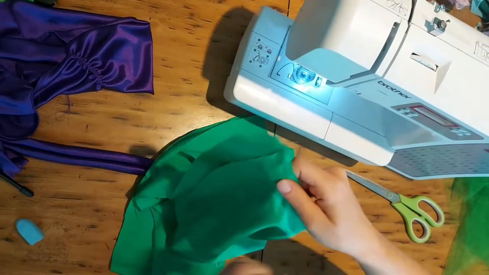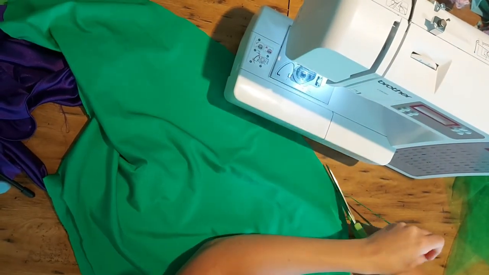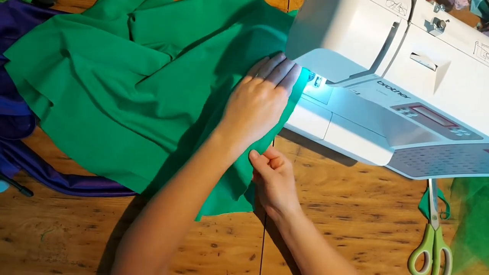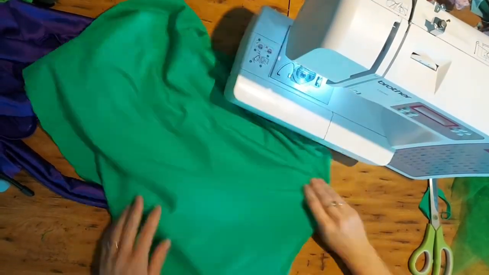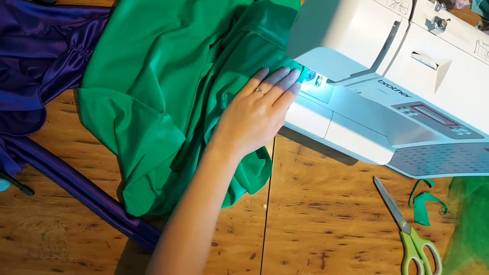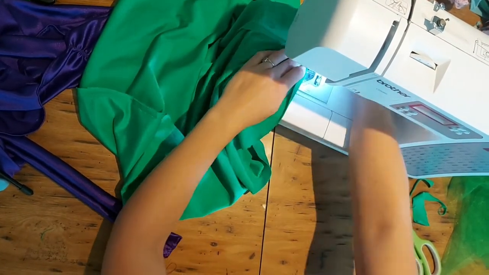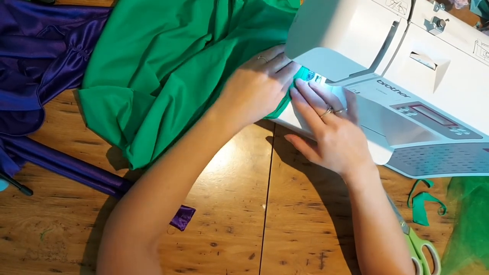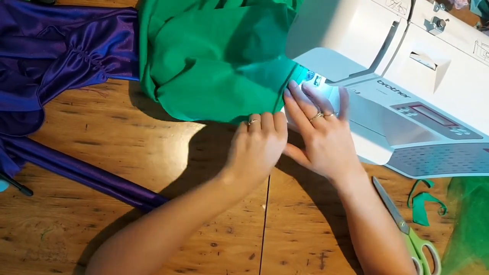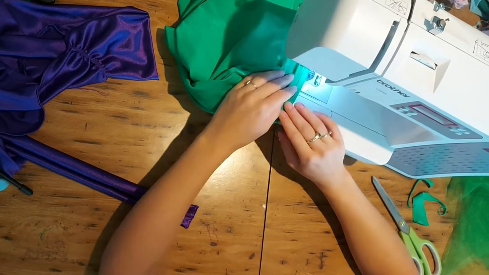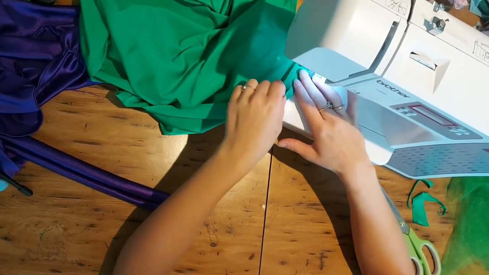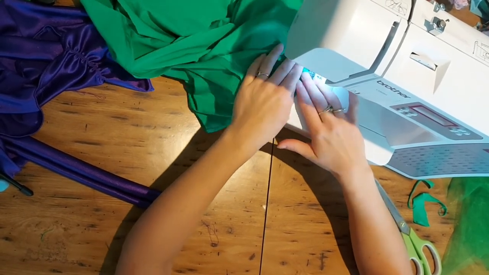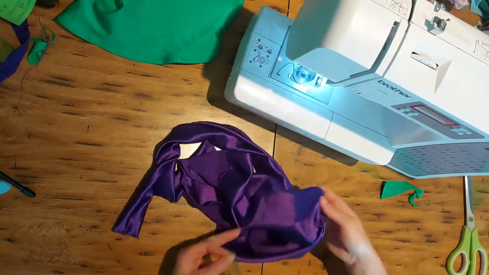Then I took the skirt right sides together, sewed both of the seams so that it was a full round continuous skirt. Next, just to hem the bottom edge of the skirt. I did not hem the bottom edge of the organza. You can, otherwise it might fray. I was planning to add a bit of sequin or something to the bottom of that later on, so I left it open for now. But yeah, if you were wanting to finish it with that look, just hem the bottom of the organza piece as well.